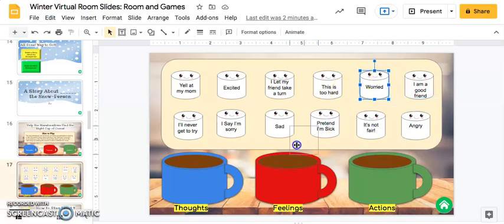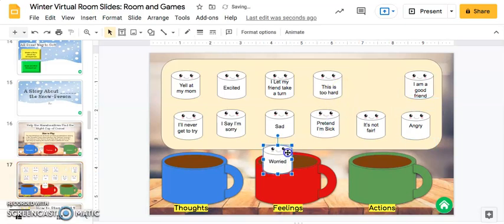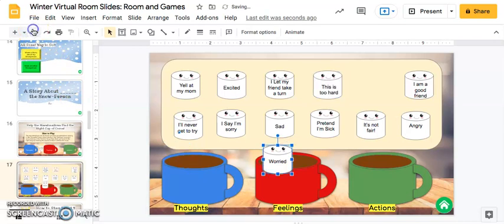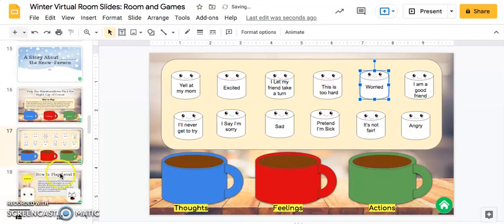Okay, worried is a feeling, so we can pull this guy down here in his cup of cocoa. This is too hard. That sounds like a thought, so we'll pull this guy down here in its little cup, and so on. Okay, I'm going to put them back. Alright, so that's the first level.